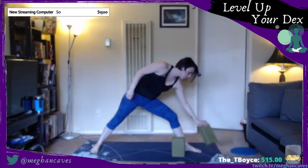And then from here, let's come up, let's find warrior two. So this is where we're gonna use the wall. So let's come up to warrior two first. So readjust the back foot, so it's at about parallel to the short edge of the mat. Left knee is bent, little pinwheel, right arm and then the left. And then once here, this is our warrior two.